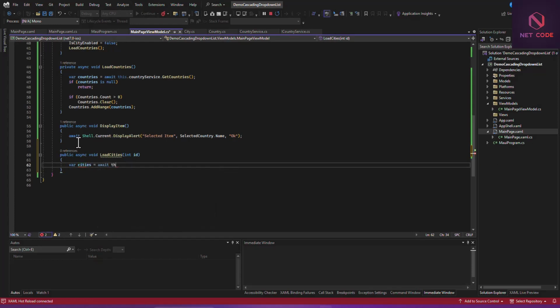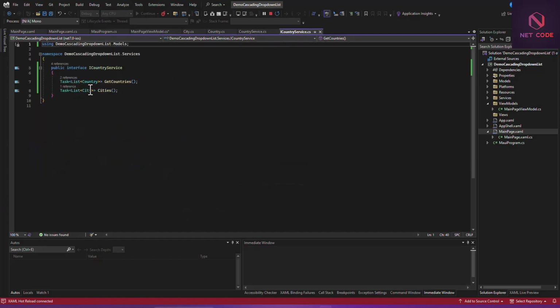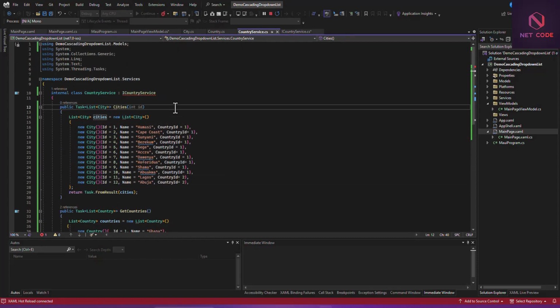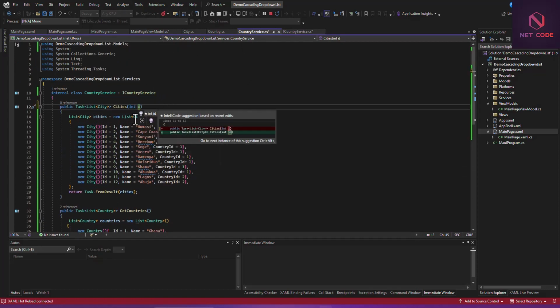So we're going to pass in var cities is equal to await this dot services. There is a country service dot get city. So let's go in there and create a city. So we go to the ICountryService. We have a task list of city. Let's pass in an ID of country, so country ID. Now go to this and now in here get cities. Let's pass in int ID.